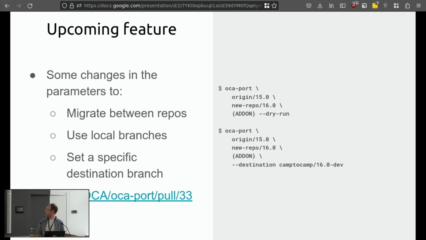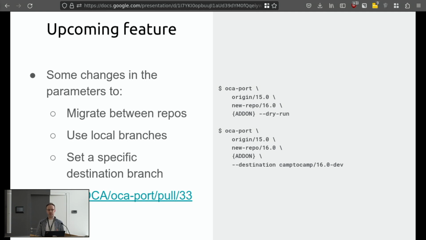We have all other features in the backlog. Simone started to work on that. We also want to work from local branches. So if you start to work with OCA port to port some pull requests, you just stop there and you want to restart your job after.